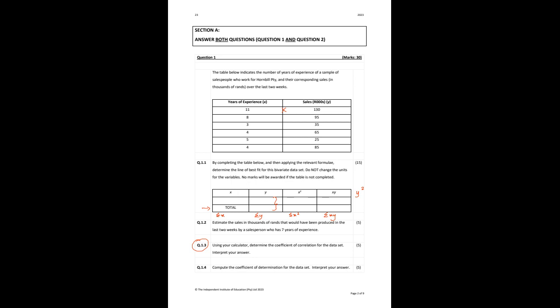You will need to calculate the values that determine your line of best fit. So once you're done with the table, you'll then need to substitute values into your formulas for the line of best fit. The formula for your line of best fit is y is equal to a plus bx. So in this formula, you are calculating the values of a and b. Here, you will start off with calculating the value of b first.